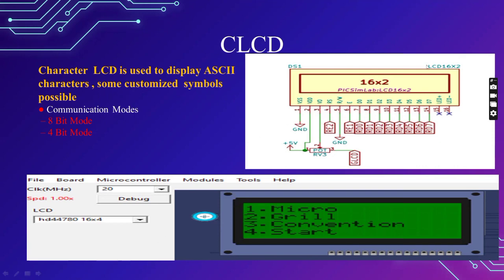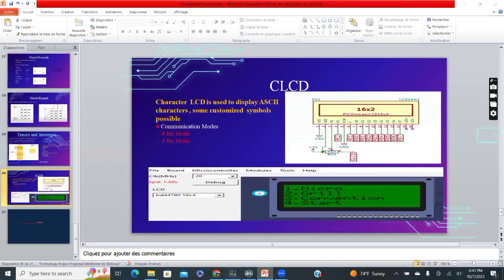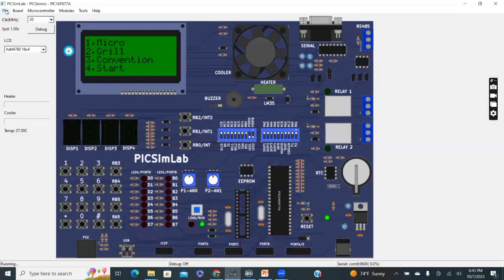So this is the schematic diagram for our CLCD, which was implemented, but actually we had 4 lines, not 2 lines, as you are seeing here. Normally a CLCD has 16 pins, as you are seeing here. This is the real picture of the simulator that we use. I'm talking about the CLCD. We have 4 lines, as you are seeing. Then our oscillating frequency was 20 megahertz, as you are seeing here. So we will switch into the simulation of our project.